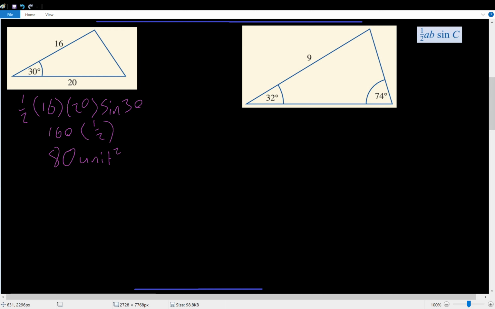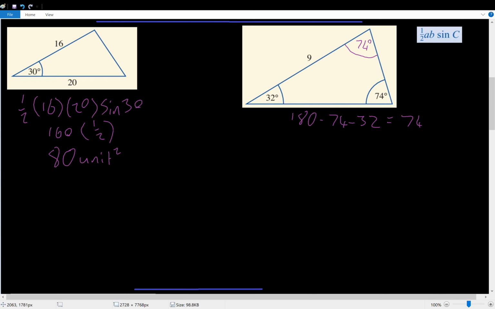Now for our second triangle here, we've only been given one side and we've been given two angles. So it looks like we won't be able to get the area for this, but we might as well fill in this third angle and see if any information comes from it. So all three angles inside a triangle should add up to 180. So this third angle up here is going to be what we get if we take the measure of the other two away from 180. So 180 minus 74 minus 32. Well, when we do that out, we actually get 74. So this angle up here is also 74 degrees.